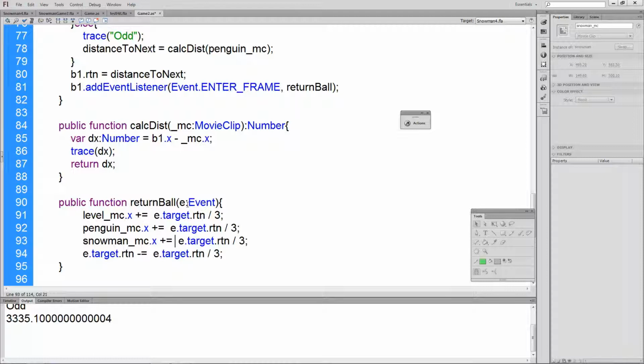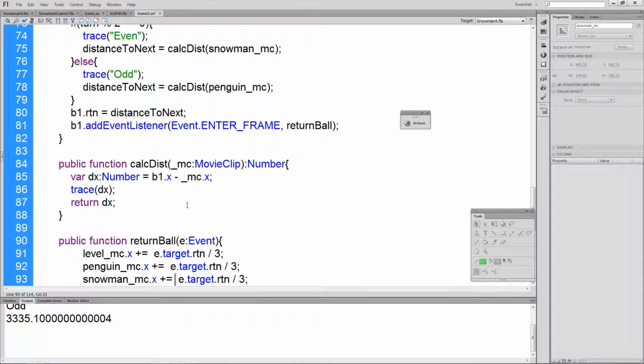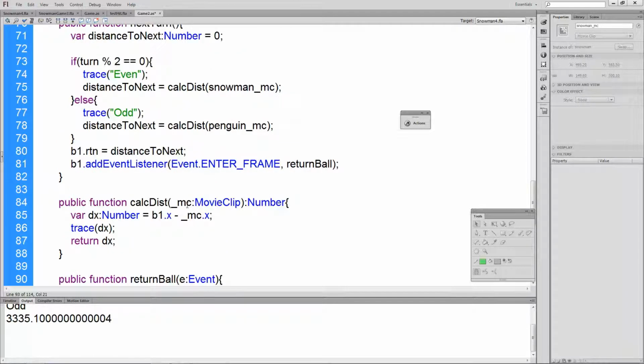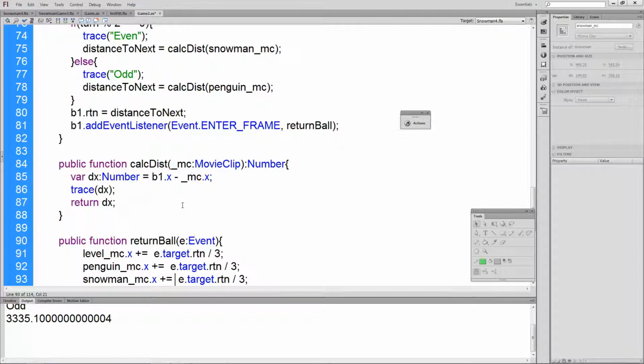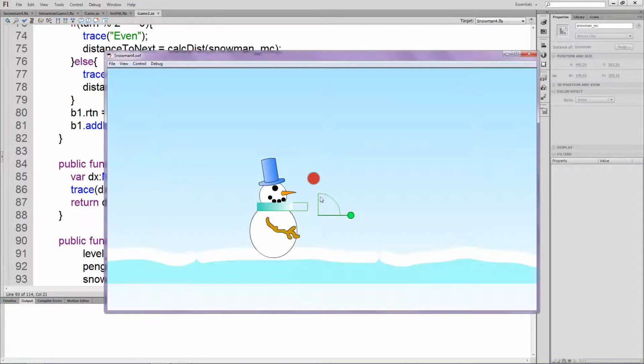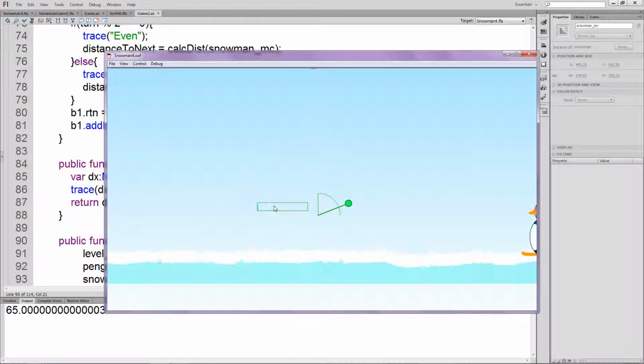We do that with the minus equals, whereas the others are all plus equals. And because we will have either a positive or negative number, we probably won't need to do the polarity. So I'll probably make it redundant, so we'll test that. Hopefully all being well, it will call this function in a minute. So there goes the ball, and it returns.